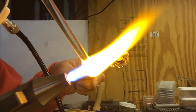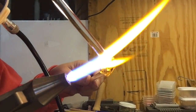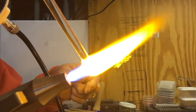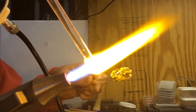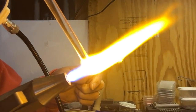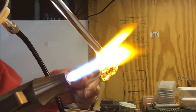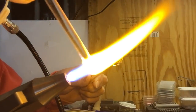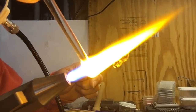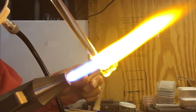So now I'm just going to evenly keep adding to both sides, because I want this to be not an itty bitty teeny weeny marble. I want it to be a decent size. So in order to get a decent size marble, you have to get enough clear on there. So right now I'm on the other side now, and I'm just adding more clear.